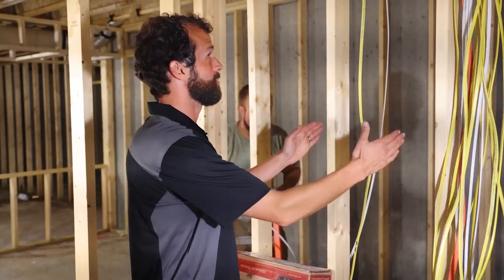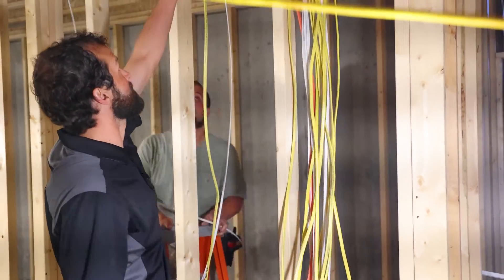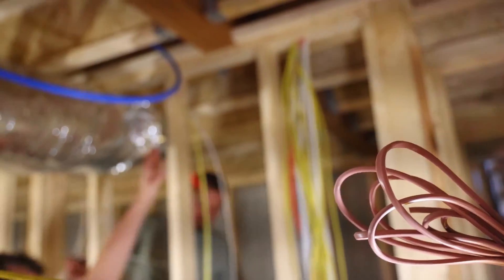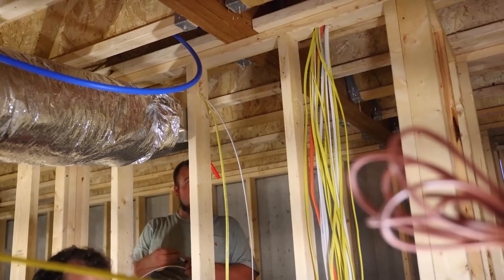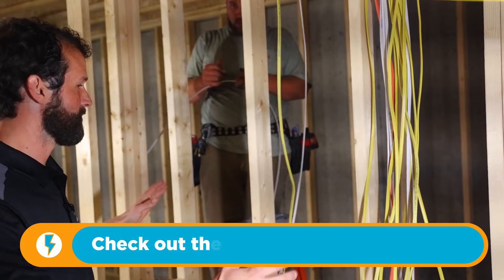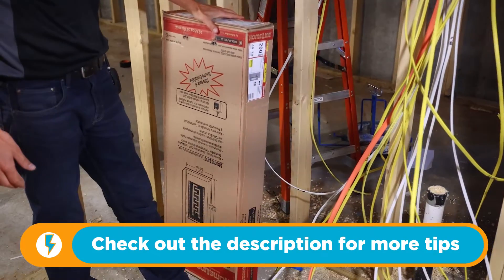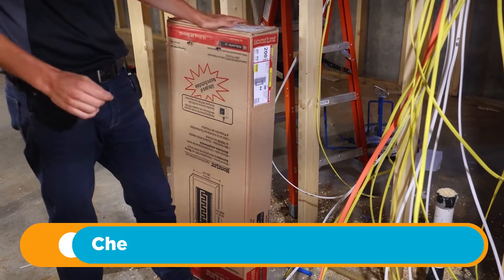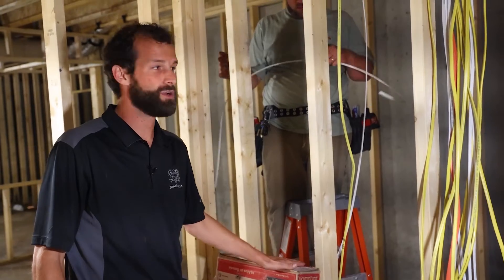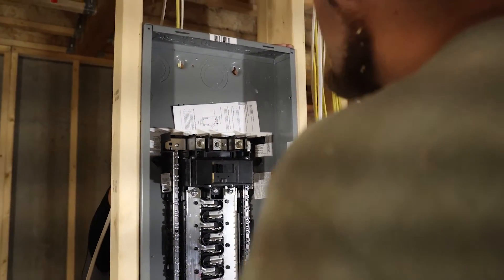Our electrical panel will be sitting in this vicinity. The reason the home runs come one bay to the right is because we've got a triple LVL obstruction immediately above the electrical panel, but we need to locate the panel in a place that complies with clear working space. So the panel will be located here. This is our panel, all boxed up and ready to go — it's a 4080: a 40-space, 80-circuit electrical panel rated at 200 amps, which will adequately supply all of our home runs and power to the home.